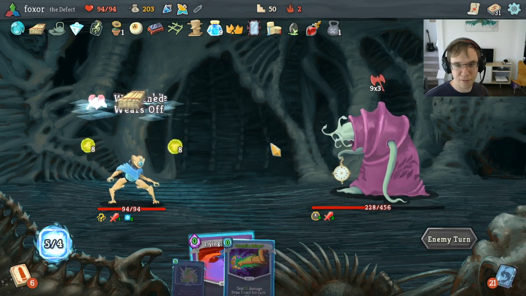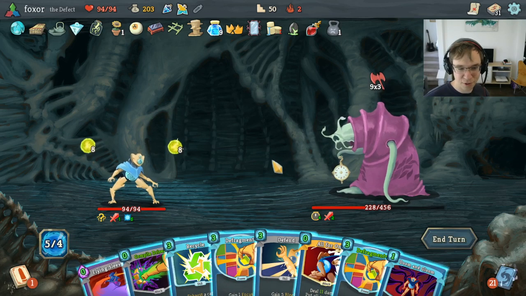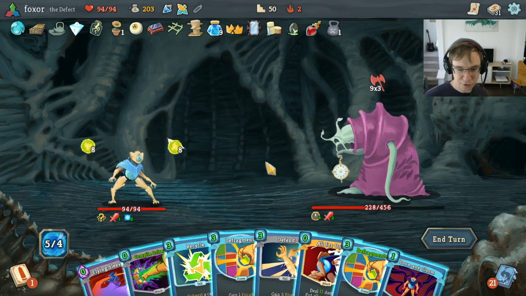Ooh, you healed for 5. So scary. I must be so foolish. Our All for One also costs 0? What is this?